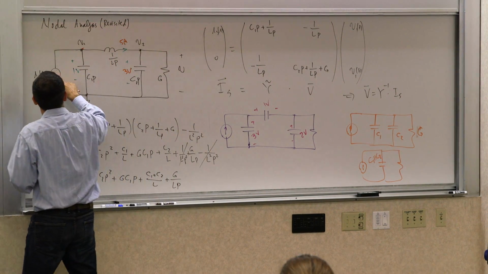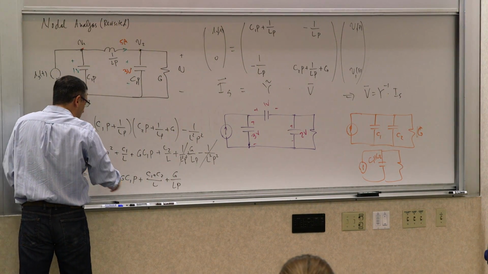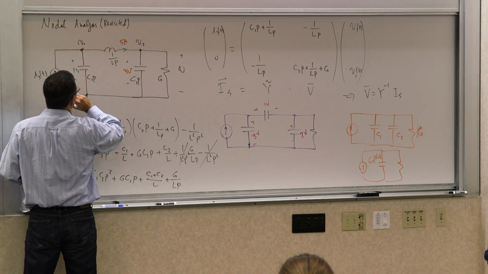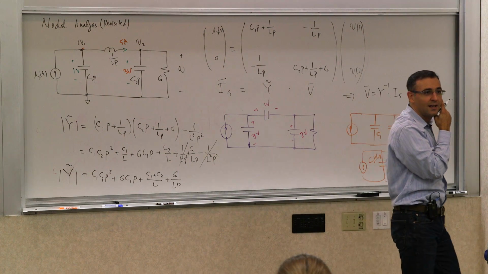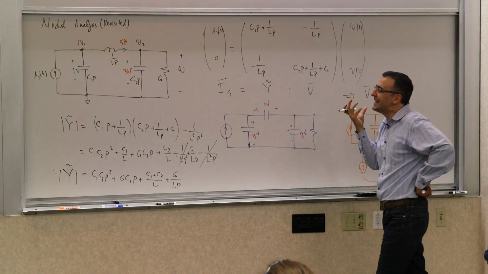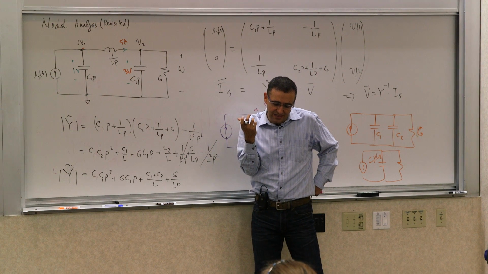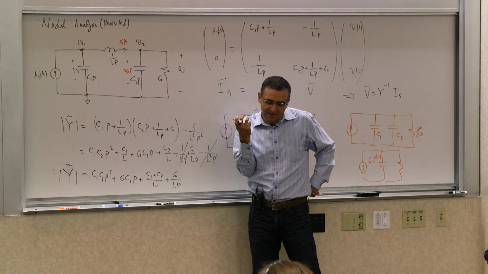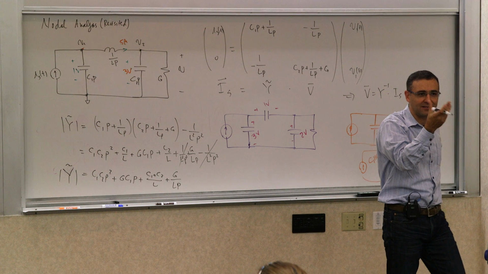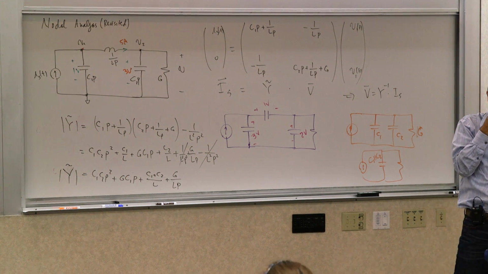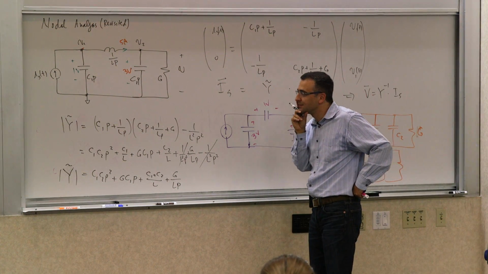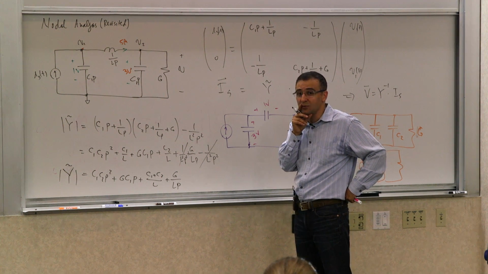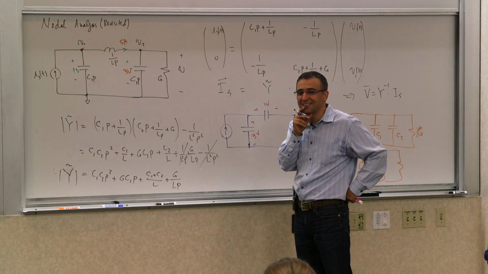So this is interesting because when I have this as a current source, the order of the system should be 3. But if I have it as a voltage source, the order of the system would be 2. That's why it's important, because a current source essentially is, you can think about it as an open circuit that has something added to it. A voltage source is a short circuit that has something added to it. Go ahead. So the answer is 3? Which one? For the very first question? Yes, the answer is 3.